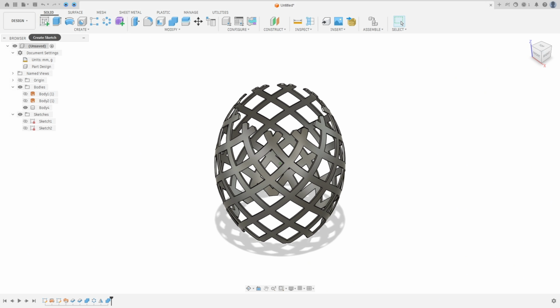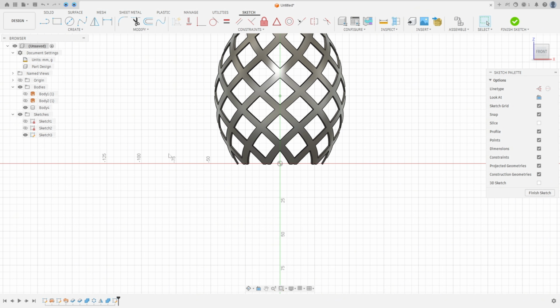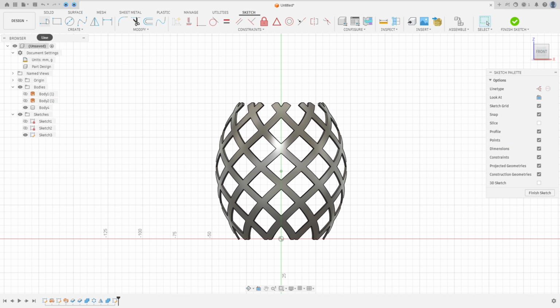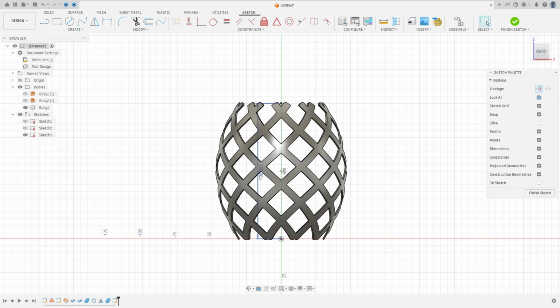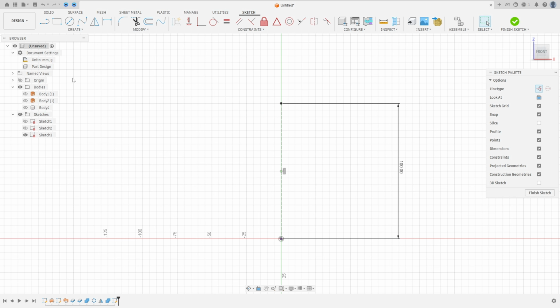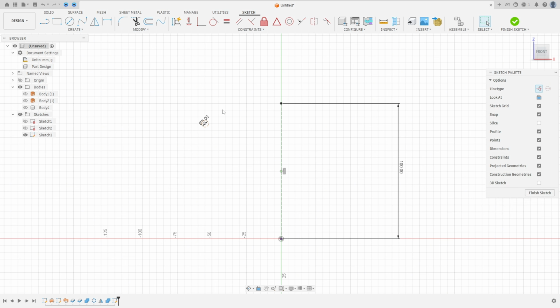And now go to create a sketch and select the front plane. And here in the front plane, select line, a construction geometry, and click here in the midpoint. Make a line here with 100 millimeters of length. I will hide this body a little bit. And select a circle. Make a circle here with 5 millimeters of diameter.